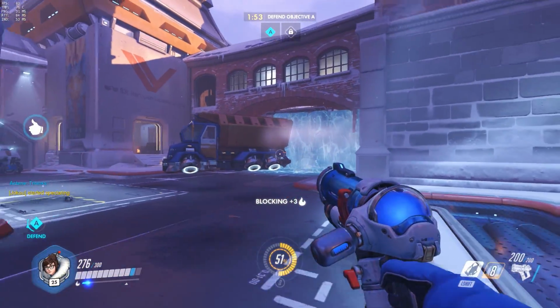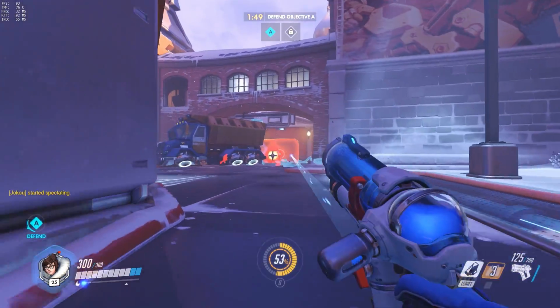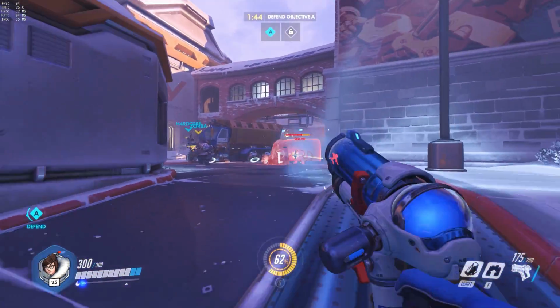Like there, I was getting shot there. Yeah, there was no way I was going to die to a McCree from that range, but I dropped the wall, and it keeps them, it forces them back. I think it kind of has a mental impact. It's like, oh Christ, here's Mei.